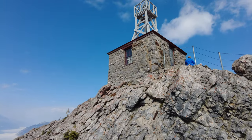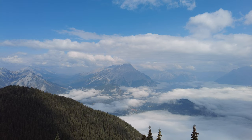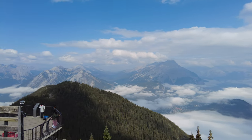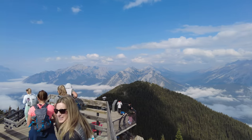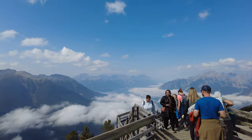Sometimes when you live so close to these places, you forget that this actually is a world-class destination, a lifetime trip for a lot of people. We are very fortunate to have it here and able to experience it in our very own backyard. We often take it for granted, but up here you hear languages being spoken from people all over the world. For a lot of people, coming to Banff is the trip of a lifetime, and we're fortunate to get to share it with you — and barely drive an hour, hour and a half from home.